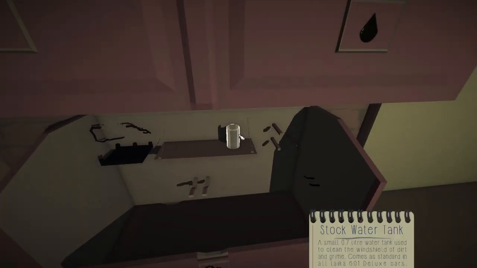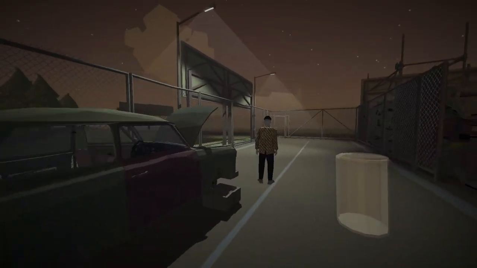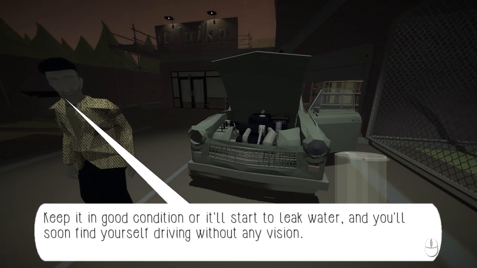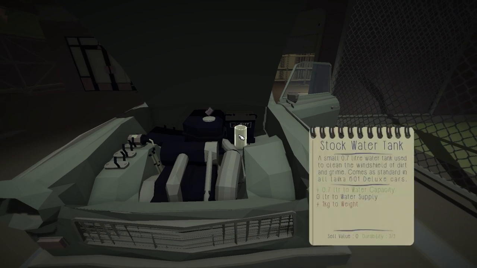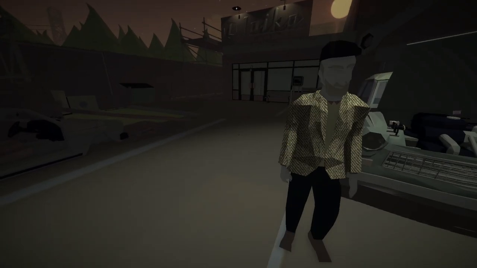Oh, those are the tires. Can I throw this? Throw it in. That's the water tank, which provides water to help keep your windscreen clean. Keep it in good condition, or it'll start to leak water, and you'll soon be driving without any vision. Go ahead, drop it in there. That's everything. Good job. Fill her up, and we're getting nowhere without fuel.